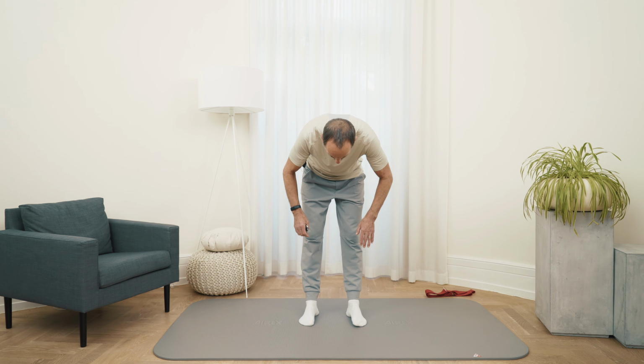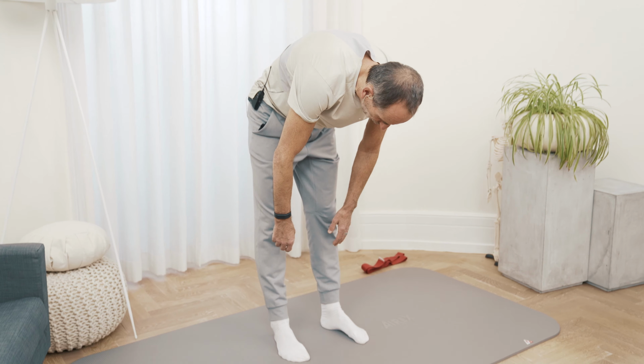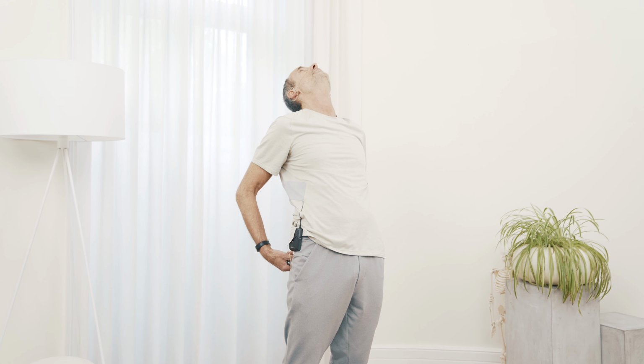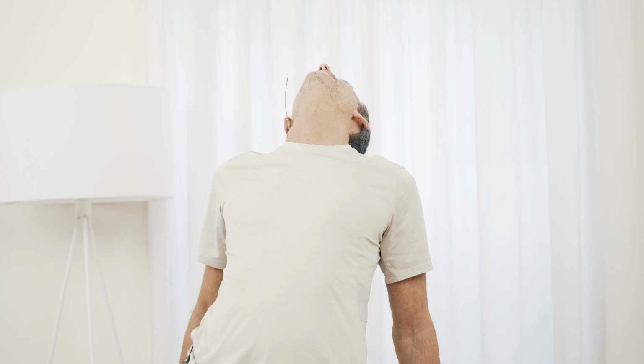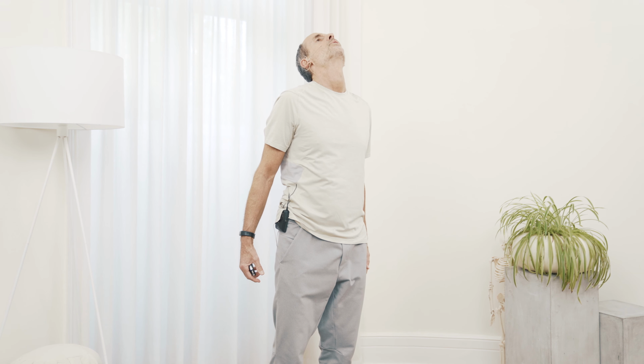And with your knees locked, go down deep. Allow your body to follow, your head. Try and get as close to the floor as you can. Come up again, and then backwards. Let your arms hang. Stay like this for a while. And back to the forward position.